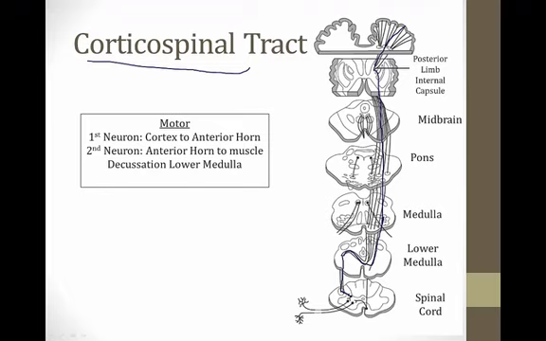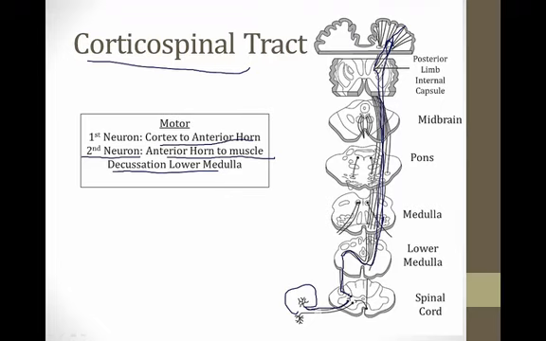to create an activity. A second neuron then will carry the signal out to the periphery and innervate the motor so that you get the motor activity that you want. So important things to know about this system is that it's a two-neuron system. The first neuron is from the cortex to the anterior horn of the spinal cord, and the second neuron is from the anterior horn to the muscle. And then also important to know is that there's a decussation in the lower medulla, so that if you look over here on the right, lesions in the brainstem up to the cortex create motor loss on the opposite side of the body.